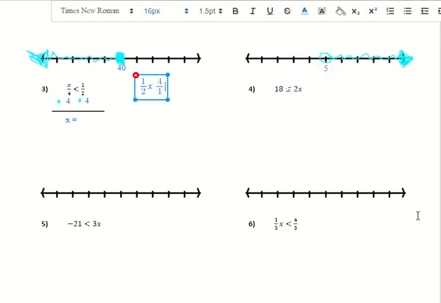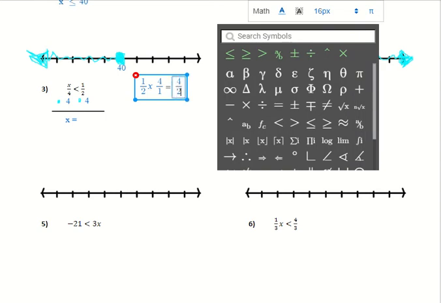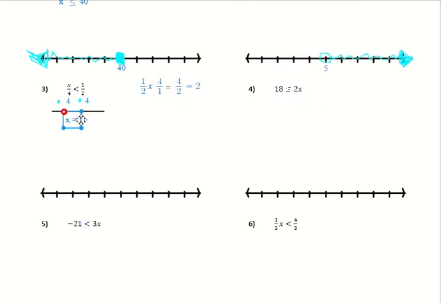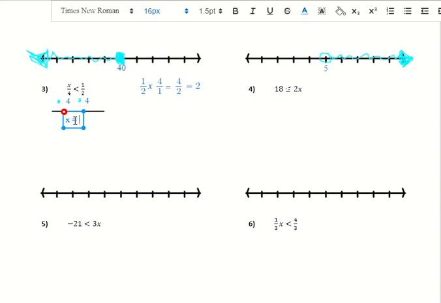Notation is correct. Now that I have my 4 placed over 1, I can go ahead and just multiply straight across, so I get 4 on the top and 2 on the bottom. And that, of course, simplifies to just 2. 4 divided by 2 is 2. So here, I'd get x equals 2. Another way that I can think of that is 1/2 of 4 is 2.